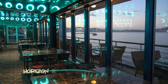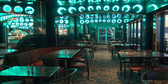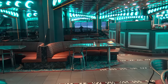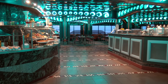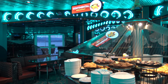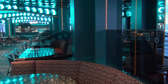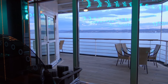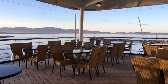Speaking of the Horizon buffet, here it is. With its circular neon lights crisscrossing the ceiling, this place always reminds us of something from a Jules Verne novel. To keep the lines short, Horizon has stations with different types of food. You can find standard buffet fare here, in addition to pizza, sandwiches, and of course ice cream. It can get crowded at times, but you can often find a quieter place to enjoy your meal outdoors on the sides and the rear of the restaurant.